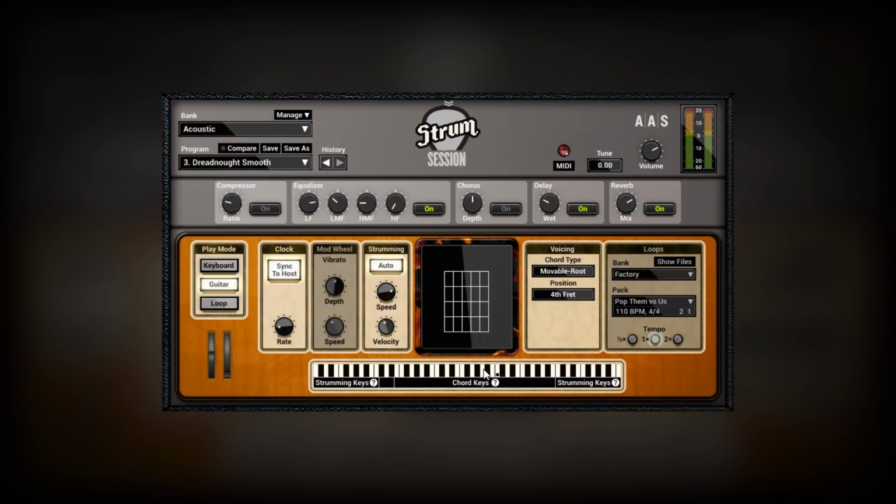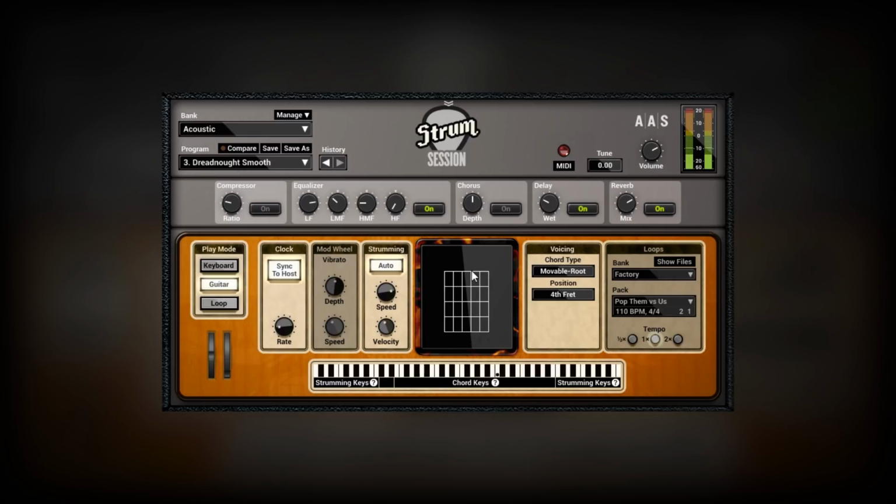Now, there are a number of ways to play different chords using one key. So if I press, I'm getting an E major. Now, if I want to play an E minor, I got to hit the E and then the lowest black key below it. So you see now that I'm pressing that black key, it's now an E minor.